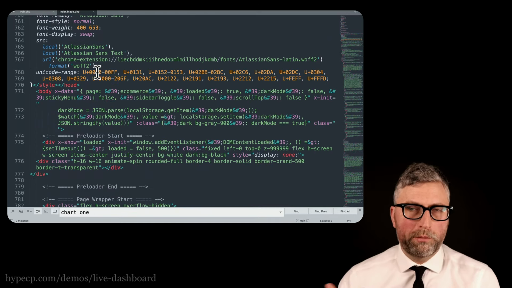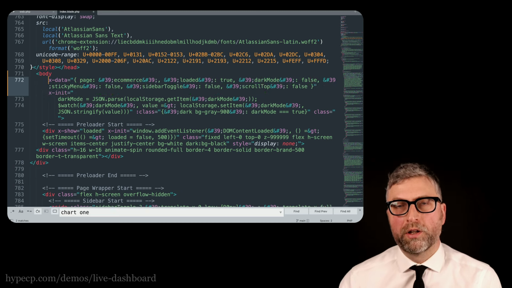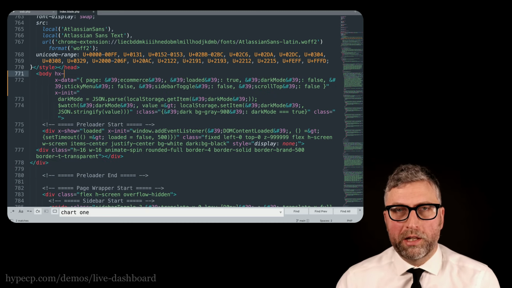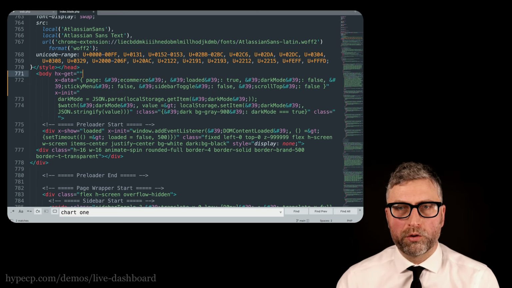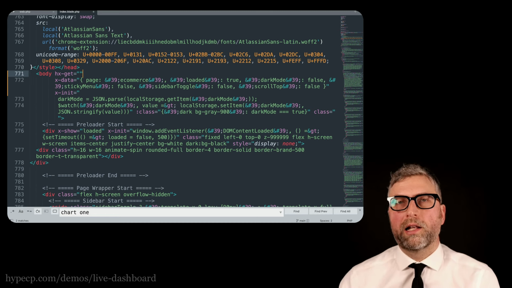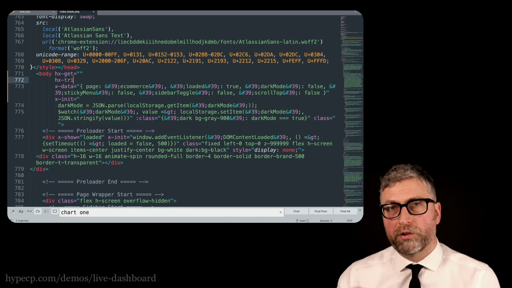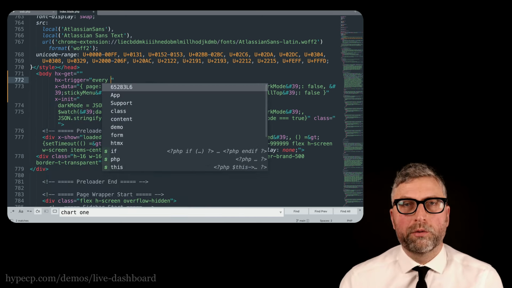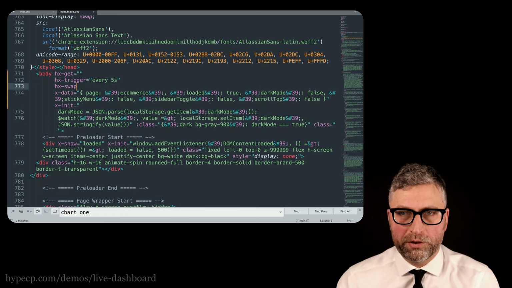We're going to do this almost the same as last time. Last time what we did though is we found the specific div that we wanted to make live. We're not going to do that this time. Because this is sort of a full page idea here, I'm just going to put it right on the body tag. And so what we do is hx-get equals blank. So that loads the full dashboard HTML in the background. HTMX loads it. And we're going to do that on a polling frequency. So we do hx-trigger every 5s. Okay, so that's every 5 seconds.